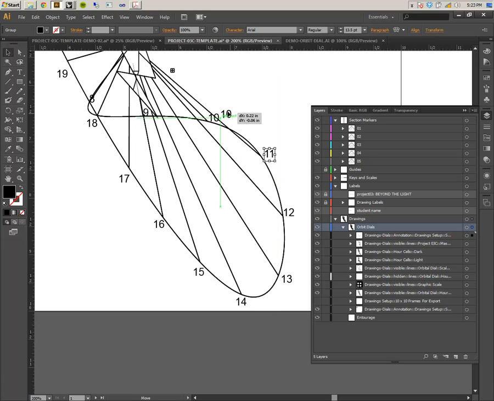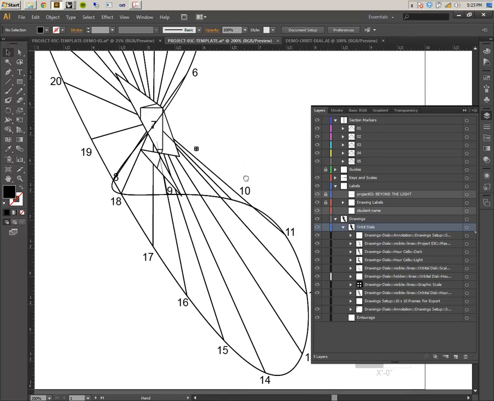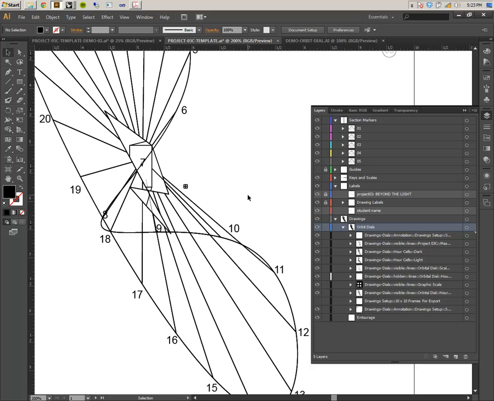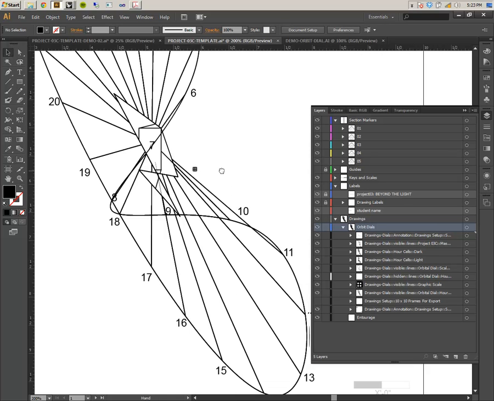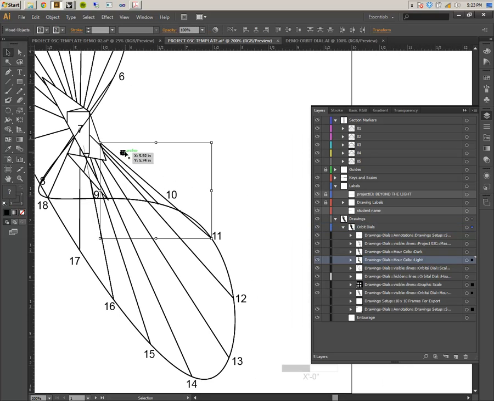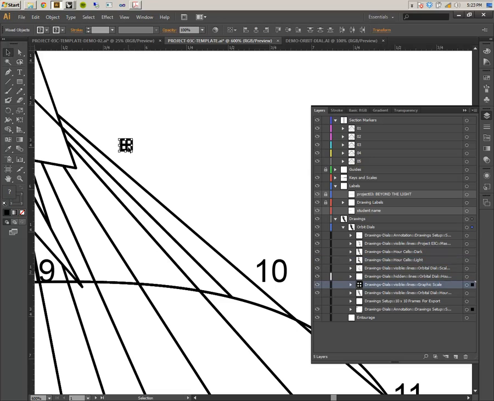And if I was going to grade it on something like this, I would definitely spend more time adjusting it, but I don't want to bore you guys with me moving numbers around. This is our little guy here. This is why we kept him around. We've got a reference to use for him. I'm going to group them so I can grab them easier.